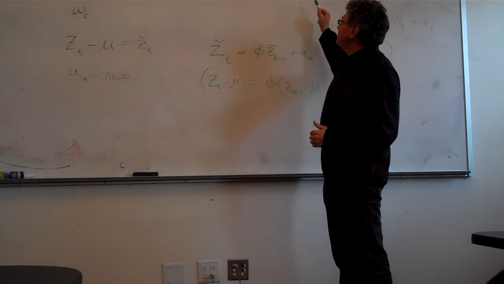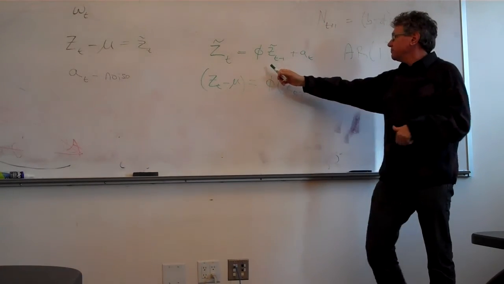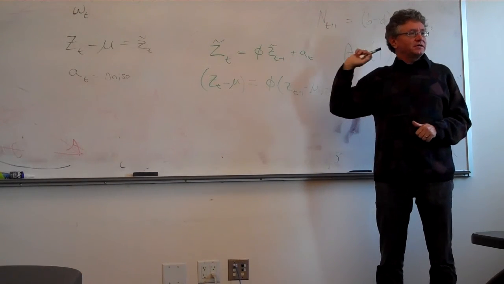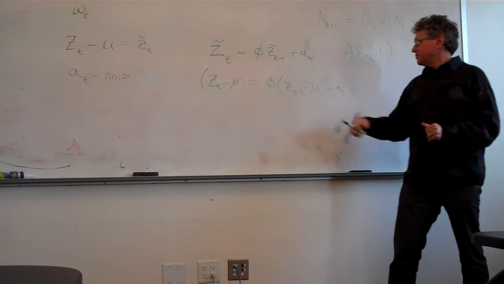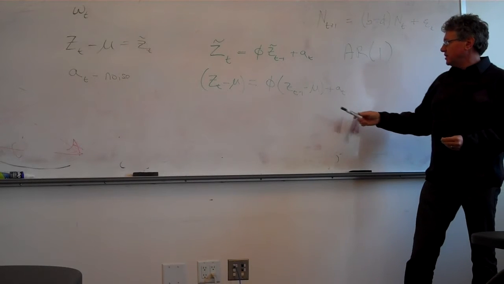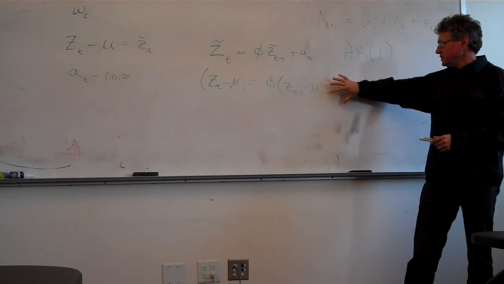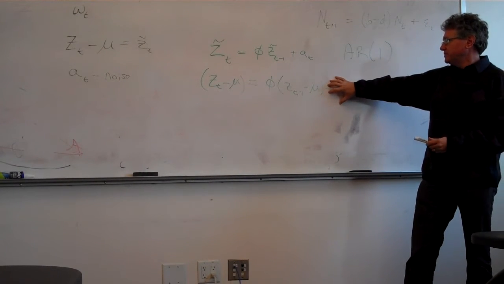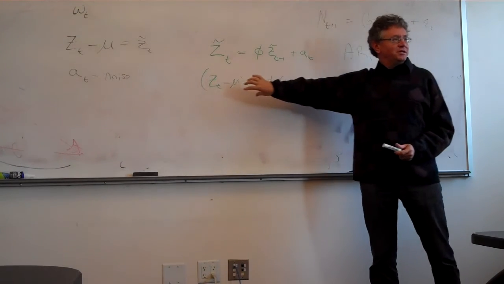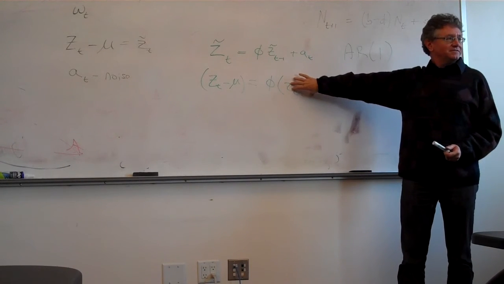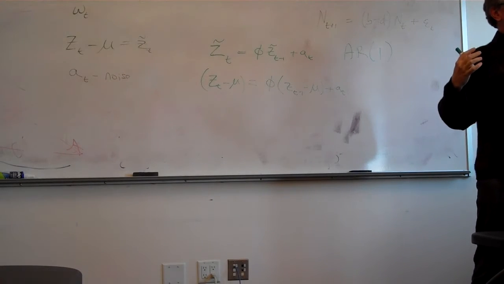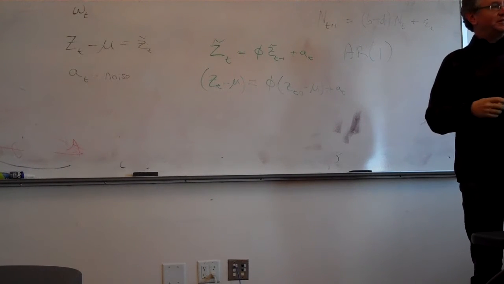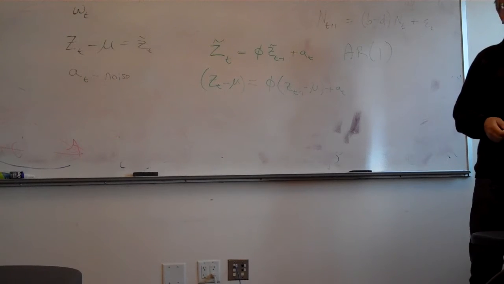One thing to think about here is, I didn't say if there are any constraints on what these fees could be. So if phi is less than 1, then aside from the random term, this year's deviation from the mean is going to be smaller than last time's deviation from the mean. So you're going to tend to get observations coming back towards the mean, which is what we want for the process to be stationary.